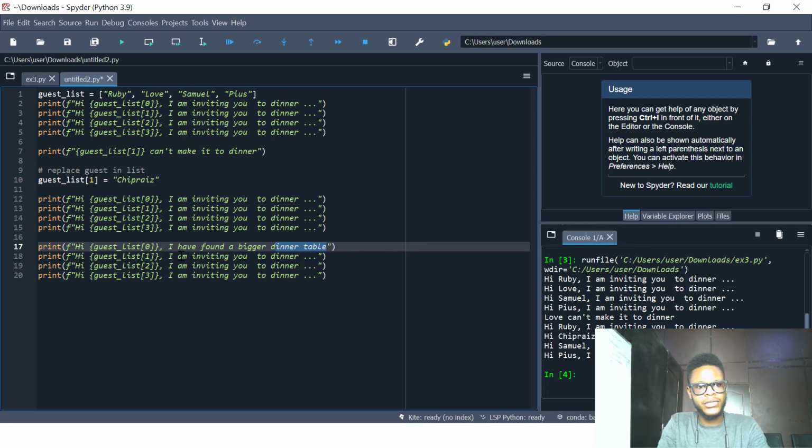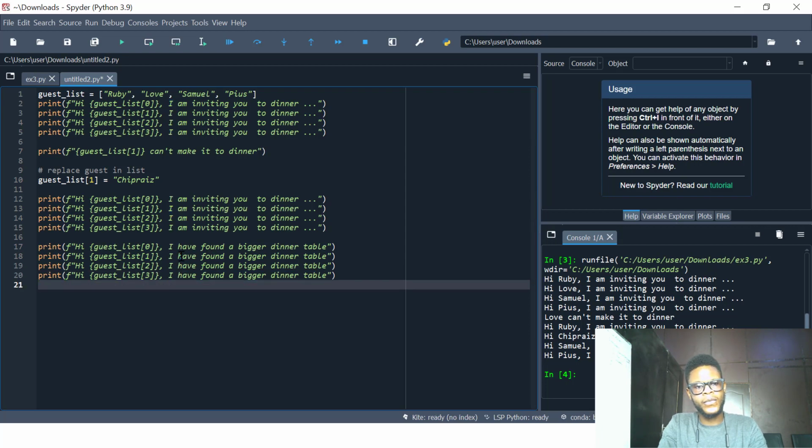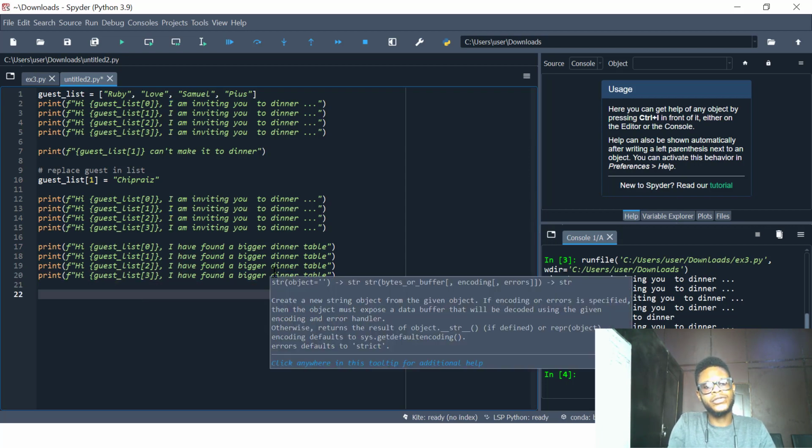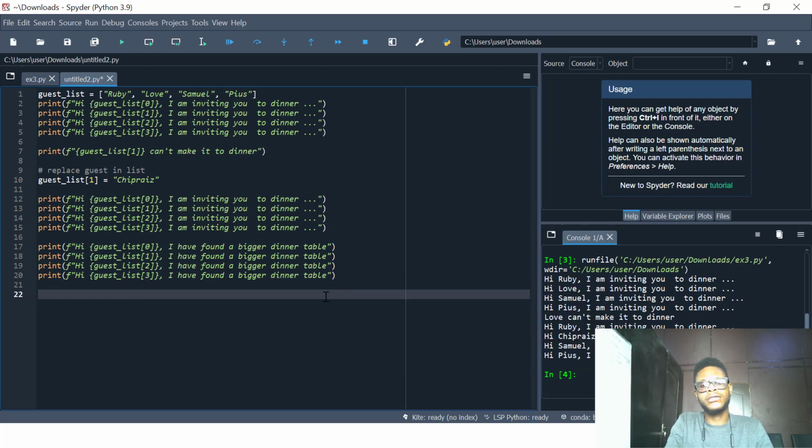Then I'll copy the rest of the message and paste for all the guests. Okay, so this is the part where I'm informing all the guests that I found the bigger dinner table. You can also inform them that you're going to invite more guests if you want.